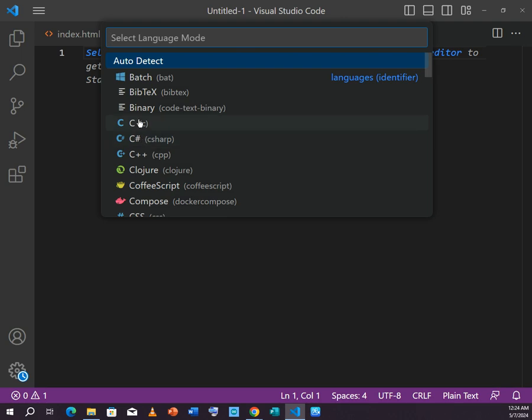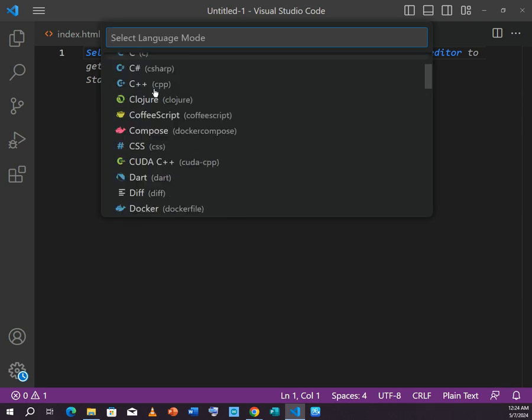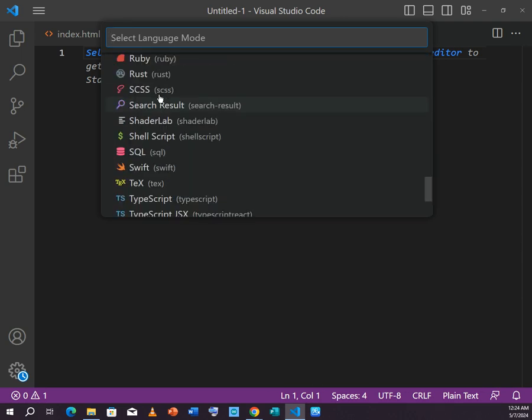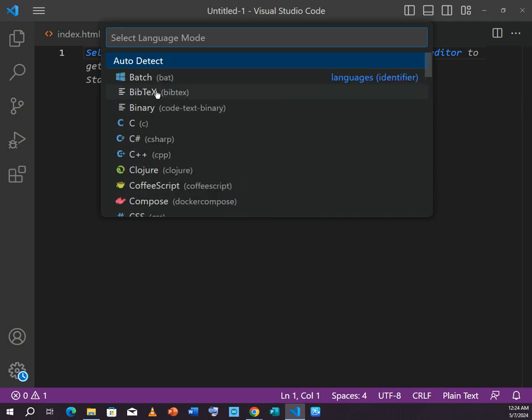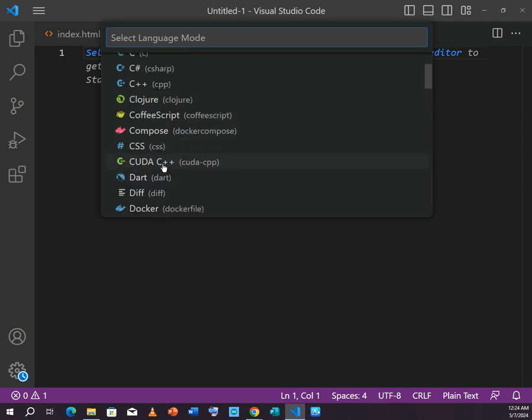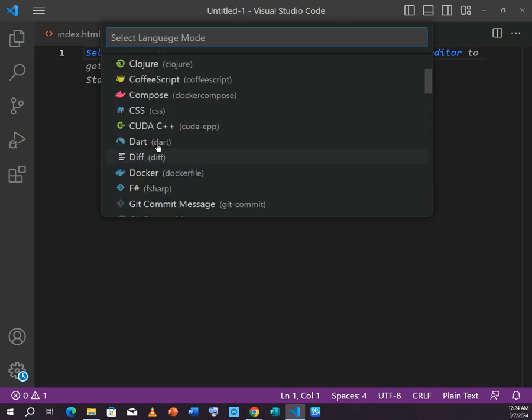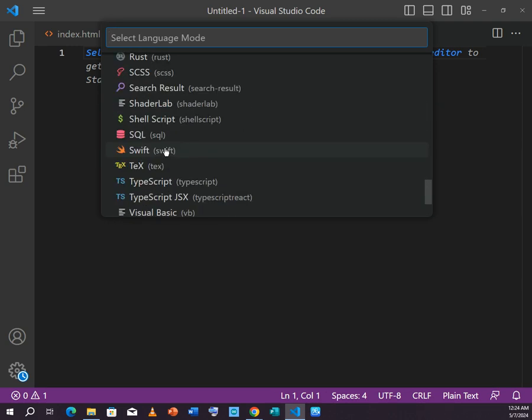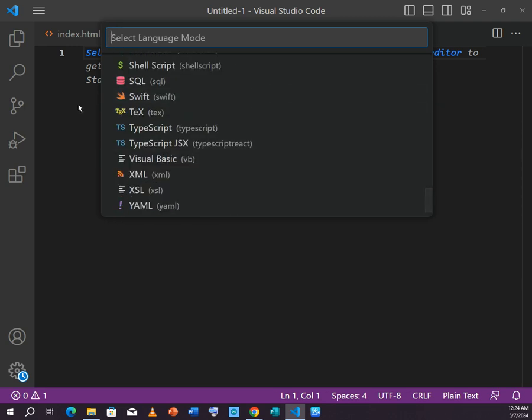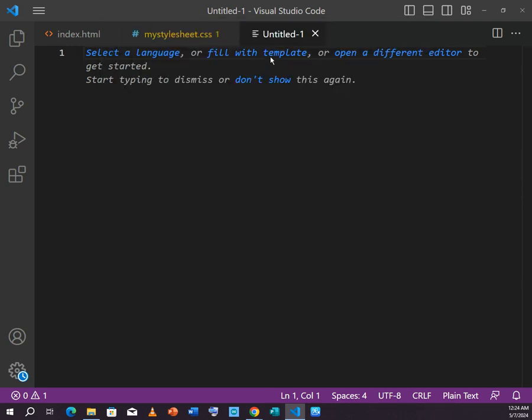You see some of the languages that it can support: Batch, BibTeX, Binary, C#, C++, CUDA, C++, Dart. All these are programming languages it can support. As long as you know how to write it, it has no problem.